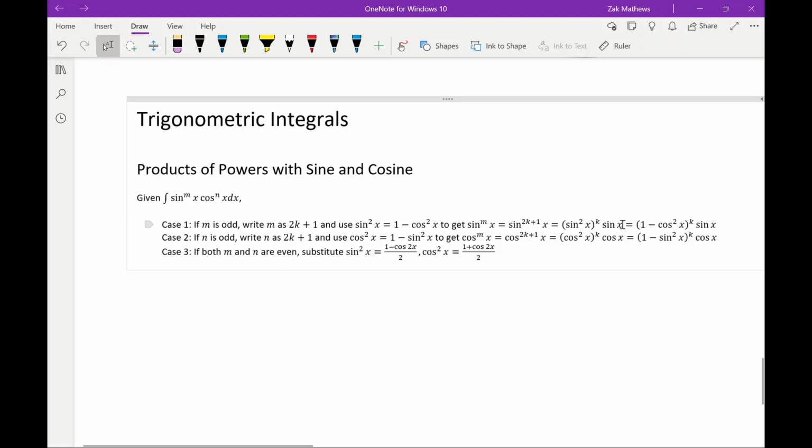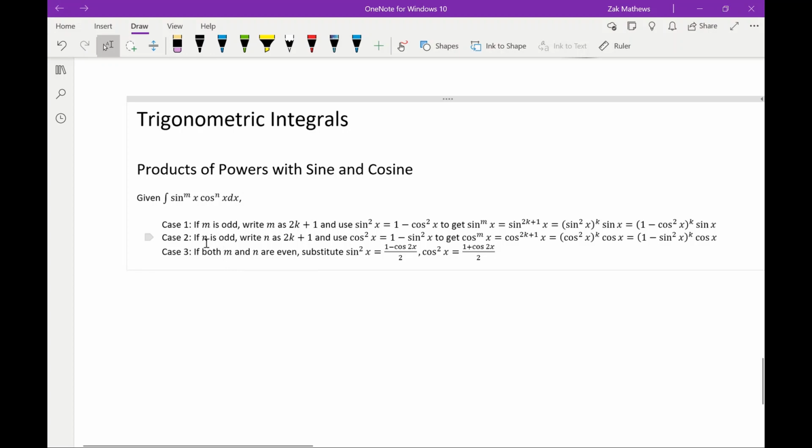The advantage to doing this is anytime we have that sine squared, we can write that as 1 minus cosine squared. And that's going to be handy because it's going to allow us to use some u substitution. But notice we're working everything into those cosines except for the sine, which we're going to take care of when we get to the u substitution. So we'll see how that works.